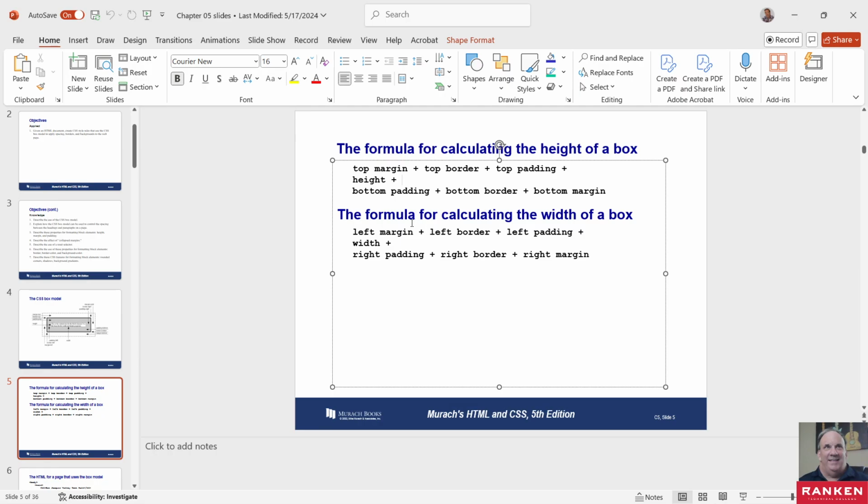And then for the width, you're talking about your left margin, plus your left border, plus your left padding, plus the width of your content, plus the right padding, right border, and right margin. Actually, I think it's a lot easier just to see that within the Chrome tools.